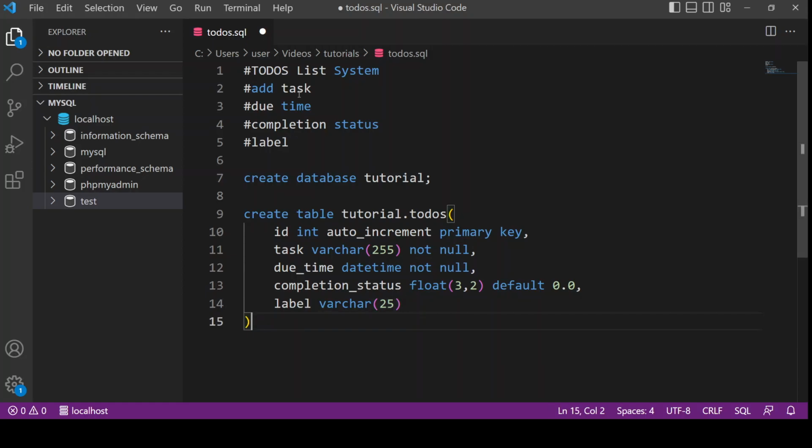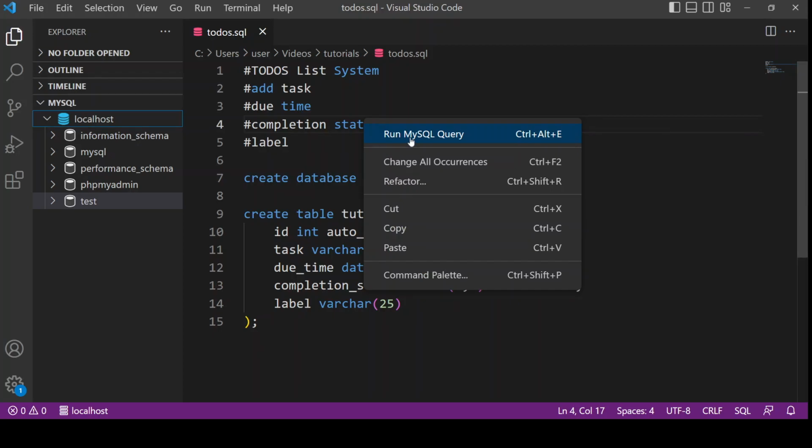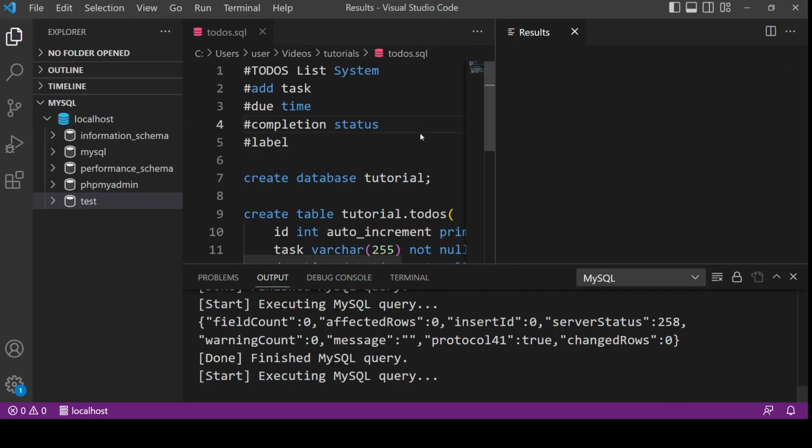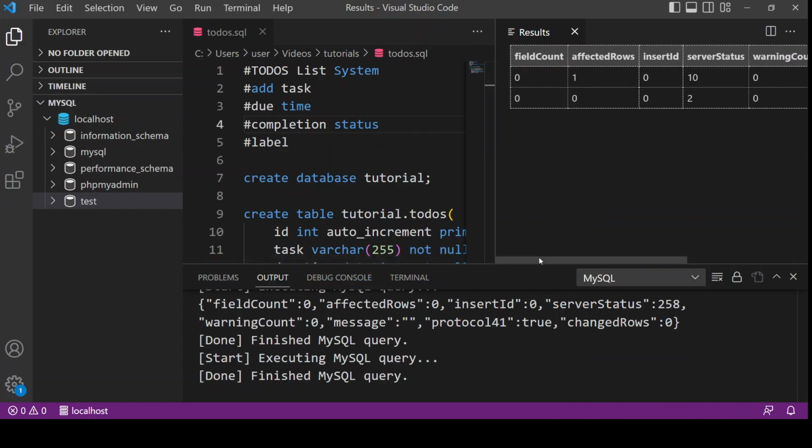With that in mind, you can close this with a semicolon, save it in a .sql file, and now I can right click in my VS Code and find the command run MySQL query. When I run this, I got the message that the MySQL query finished executing, another query, and finished as well.